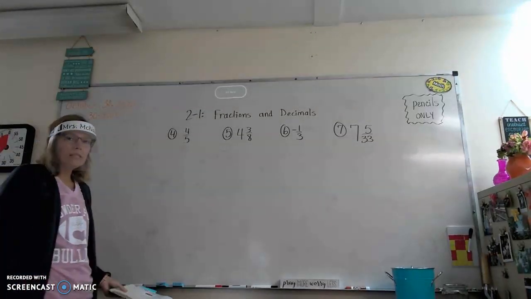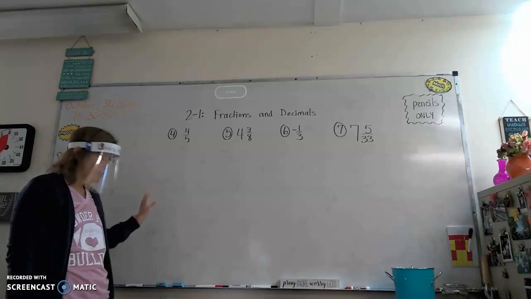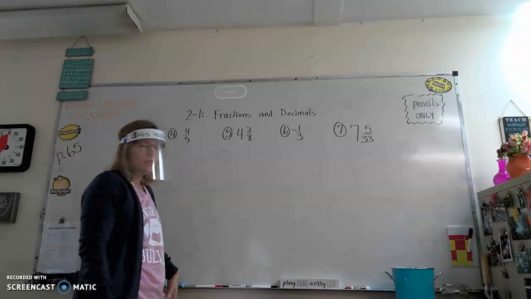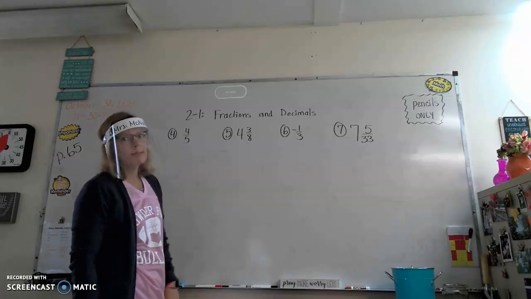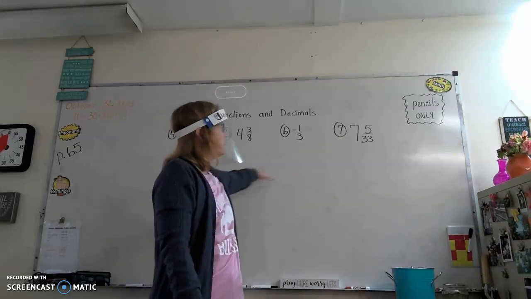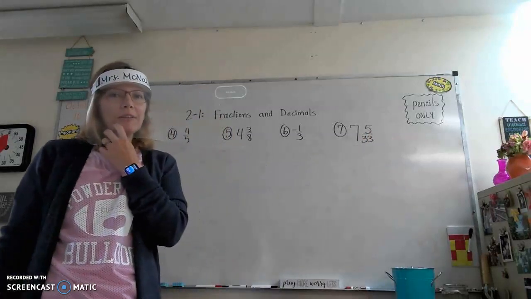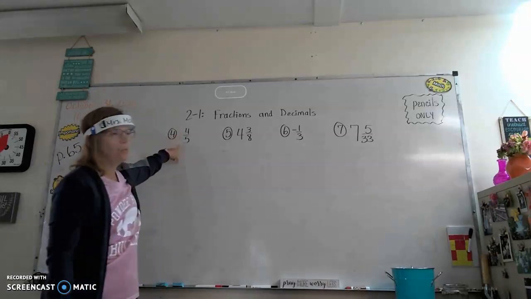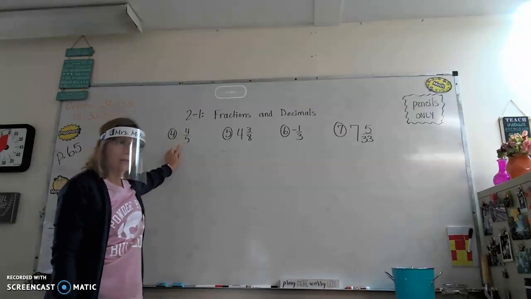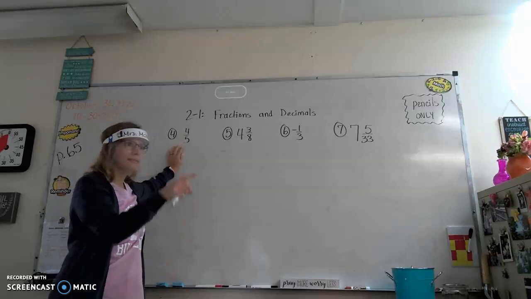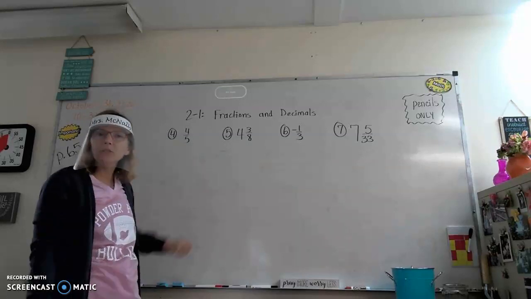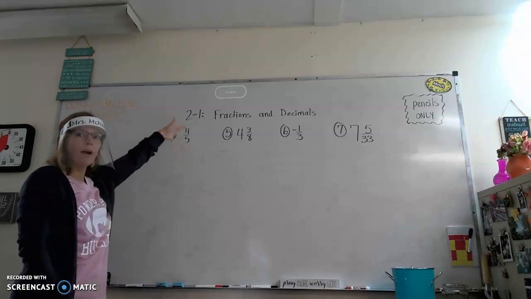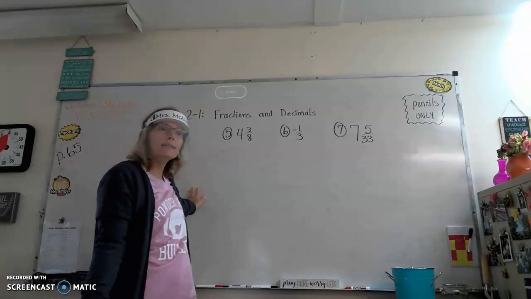So on page 65, we're going to go over some examples now. And the directions say, write each fraction or mixed number as a decimal. So I have to figure out how do I write a fraction as a decimal. What does fraction mean? What operation? Yes, excellent. Remembering, fractions mean divide. So if I have a fraction, I could just divide it and I'll get a decimal.